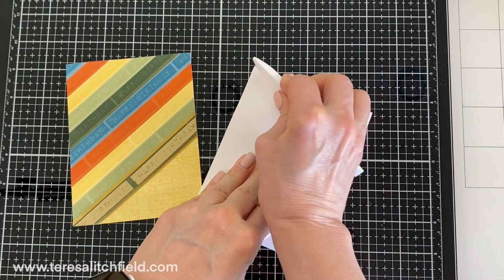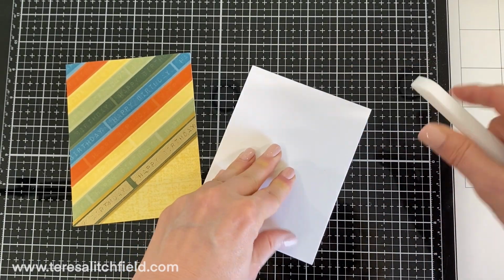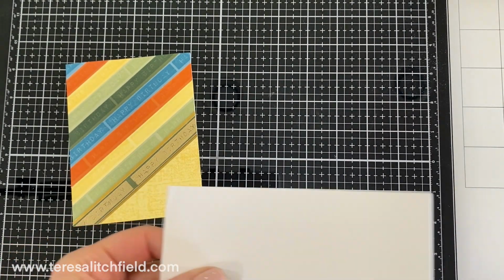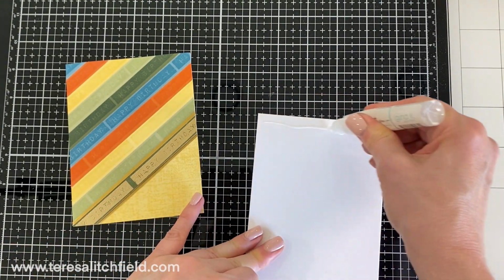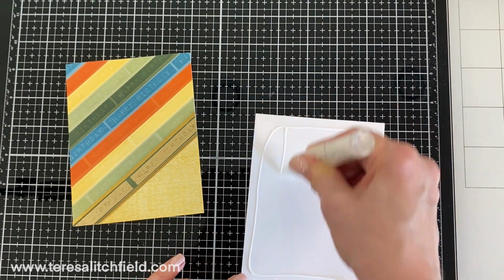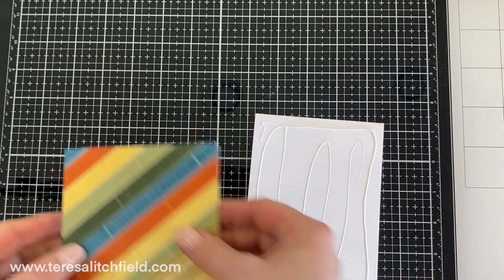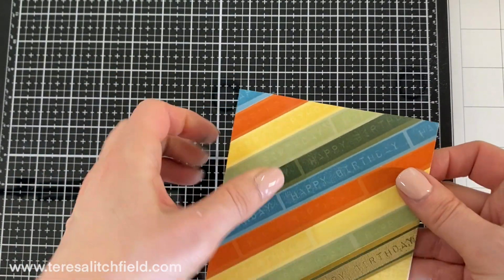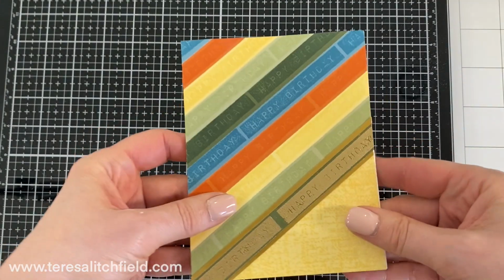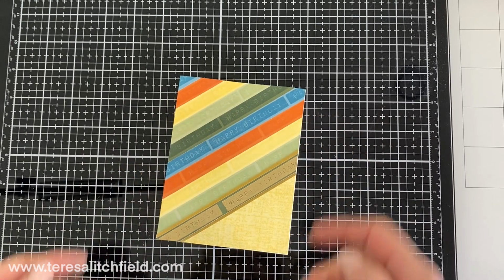This is Neenah Solar White, 110 pound. And I use this for most of my card making. I love the weight of this. And again, I like to use a liquid glue so I have time to situate things and line them up before things dry. I thought this turned out to be a really simple and fun card, lots of color on it, but perfect for any guy's birthday.